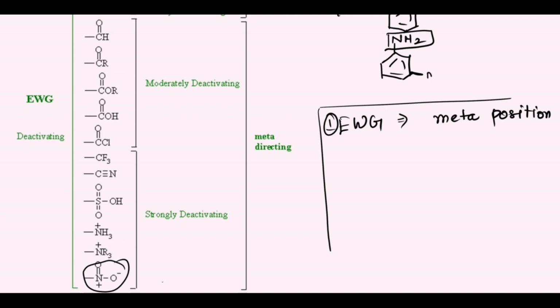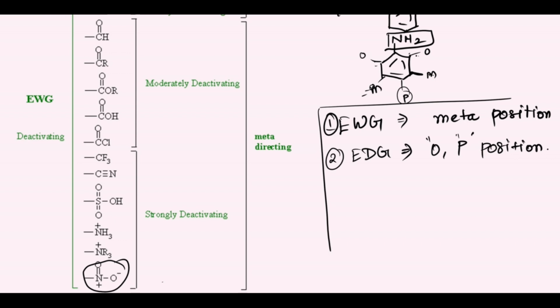From NH2, this is meta. This is ortho, this is para, this is meta, and this is ortho. These two positions are ortho, these two positions are meta, and the opposite one is para. Electron withdrawing group is there means you have to put it in the meta position. Electron donating group is there means you have to put it in ortho para positions. Depending on the crowding, you can decide which should be the major product in case of ortho and para. So electron withdrawing, electron donating.